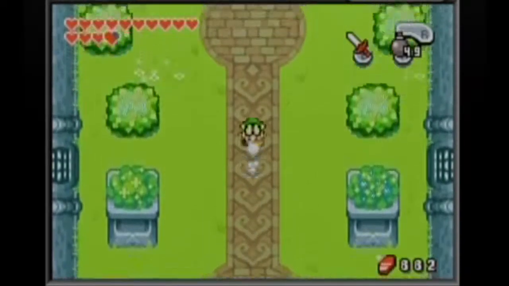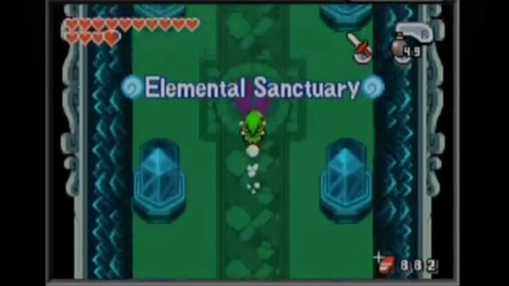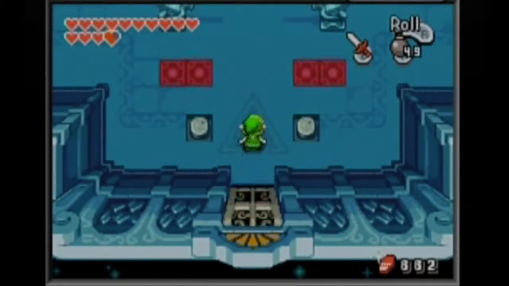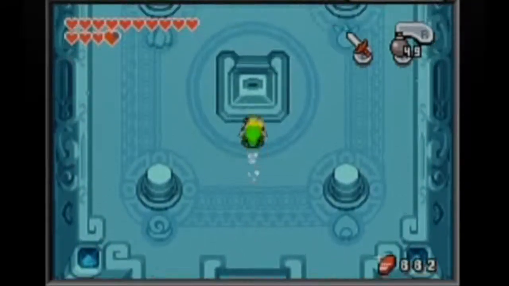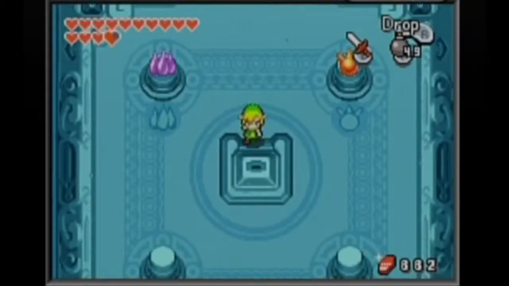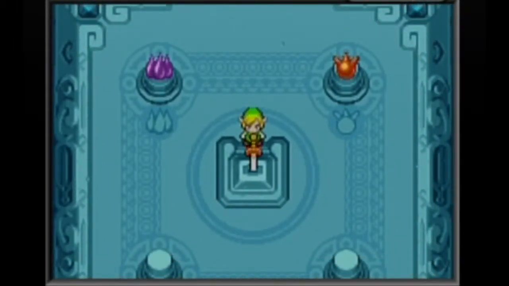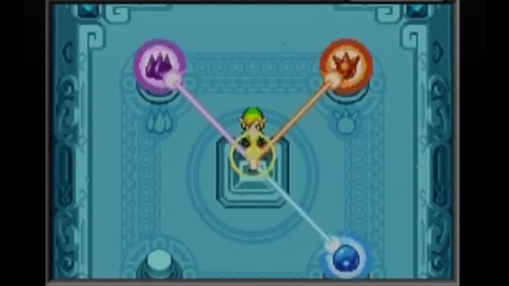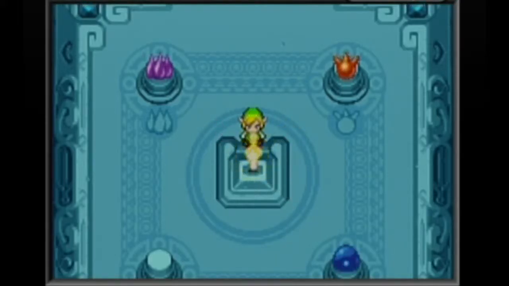Near here, we have the elemental sanctuary, which is still here for us to go in and fuse the remaining element that we got. We got 2 or 1? I can't remember. Okay, so go over here. Okay, to 2. So now this is the 3rd. We have 1 more left, which means 1 more dungeon, but there's a lot to do before getting there, unfortunately.